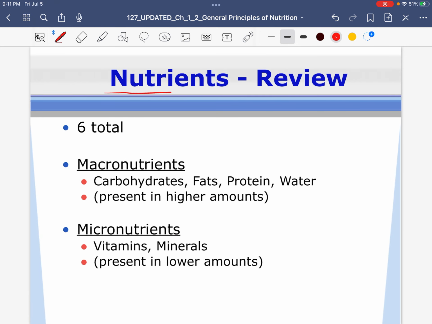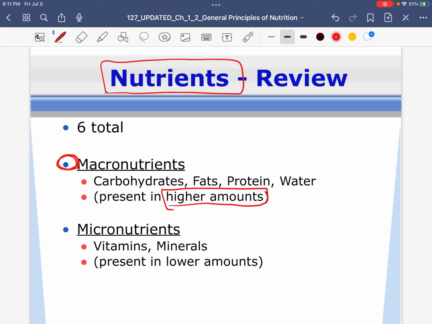Good. Let's talk about those nutrients. This is super important. We're going to have whole chapters on these later. I bet you can't wait. So of the nutrients, there are 6 categories. 4 of them are considered macronutrients, really important. Now, when we say macronutrients, we don't necessarily mean that they're bigger in size. You might look at that word and that's what you think, which would be logical, but that's not what it means in this case. A macronutrient is a nutrient that we need to eat more of.